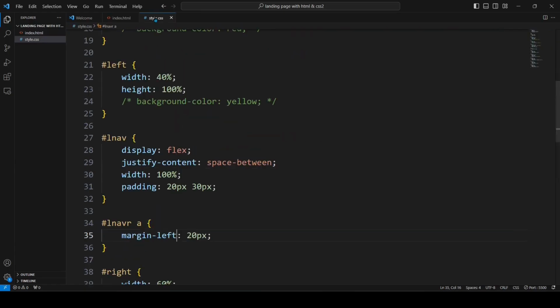And now let's go back to Visual Studio Code. We need to give space to this icon. Now we go to the CSS file. I need to change this one to right. I give right and save it. Let's go to the browser. Did it get a space or not? Yes, it got a space now. Let's go back to Visual Studio Code.